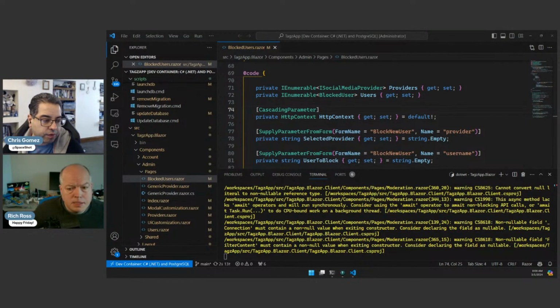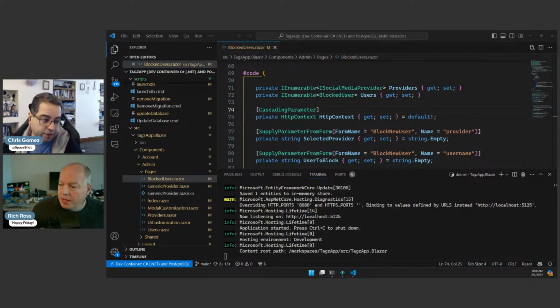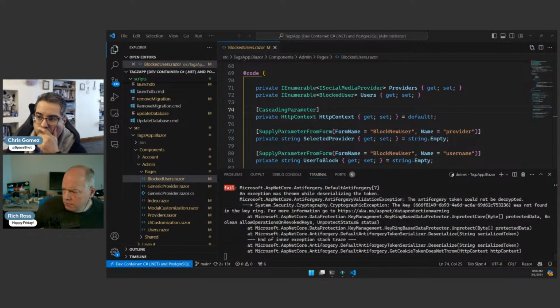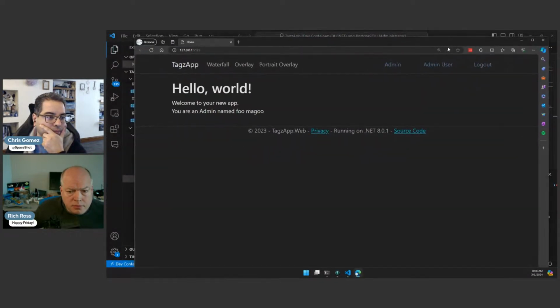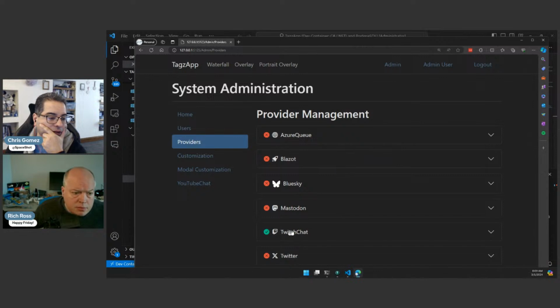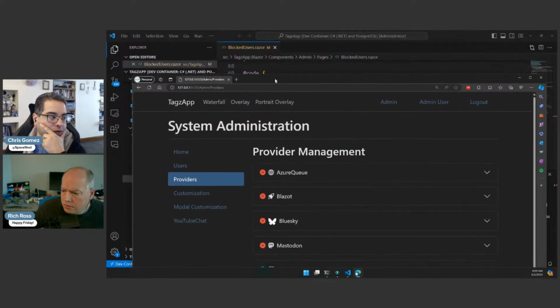And again, I'm not 100% sure that that's it. It's building in the dev container anyway, and actually starting. Okay, so here's TagzApp. And we have the providers, although this one now says it's green, but I don't know for sure if that's... I wonder if there's a bug there.